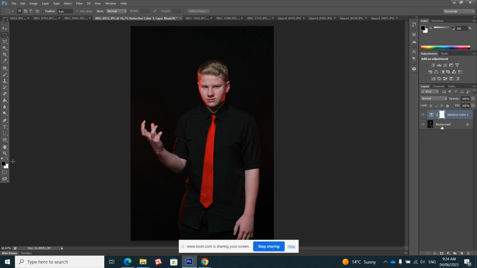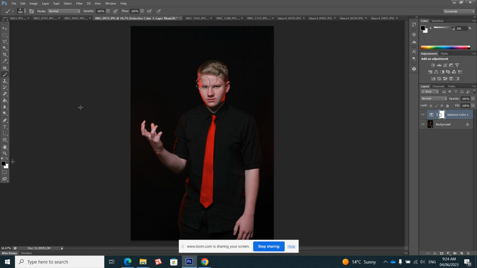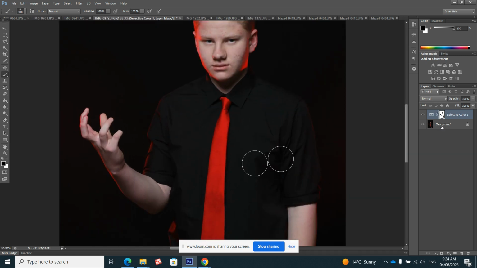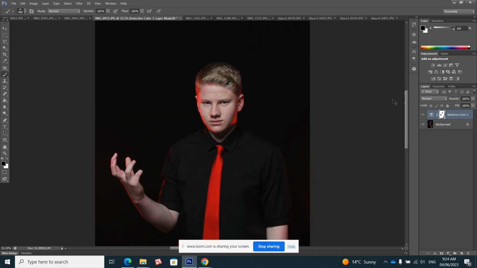So what I'm going to do is use the paintbrush tool on black with the hardness right down, so it's a soft brush, and then I'm just going to paint on the skin areas so those bits don't go as red. So we want the red specifically where the line is, and you should see that sort of decreasing a little bit, but not all over all of the skin tone. Okay, you can zoom in and do that in a bit more refined way, but basically you want a soft brush so that it's not too visible what you've done.